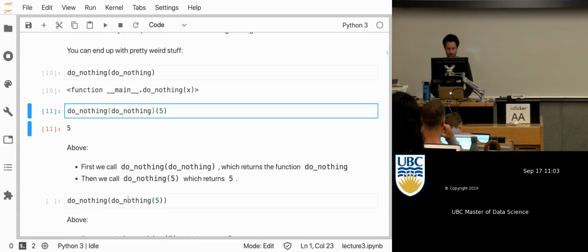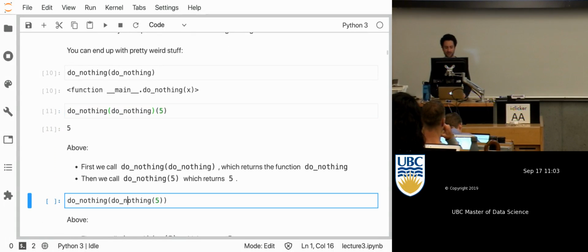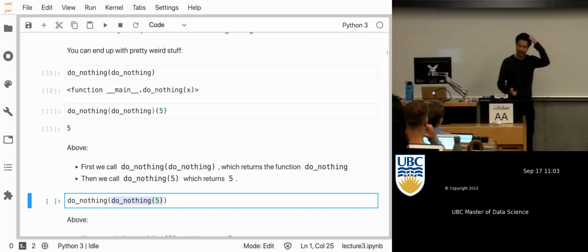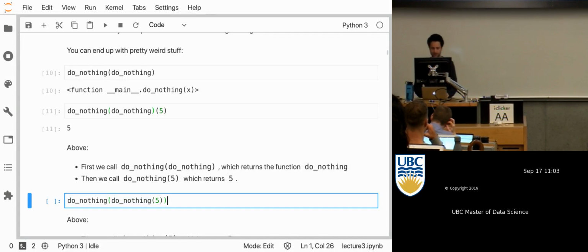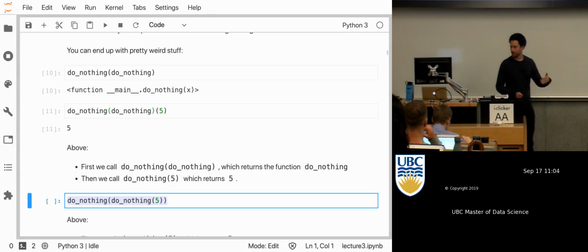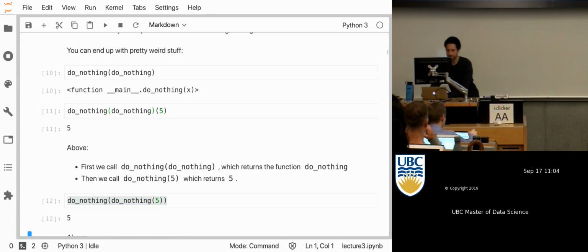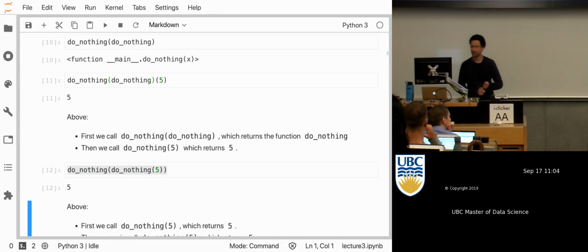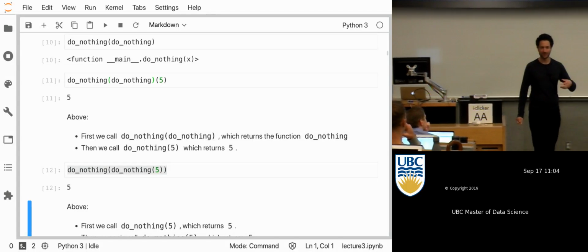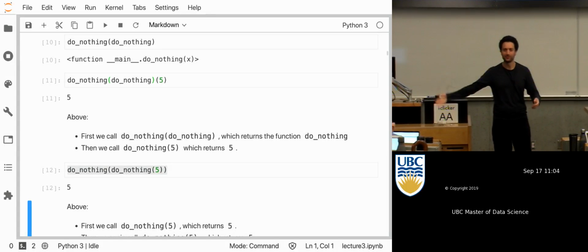I could also call it in a different order. I could first do nothing to 5. That's going to return 5. And then I'm going to do nothing to 5 again. So they're both going to give me the same result. But in the first case, I have called the function on the function, and then called the function on the integer.